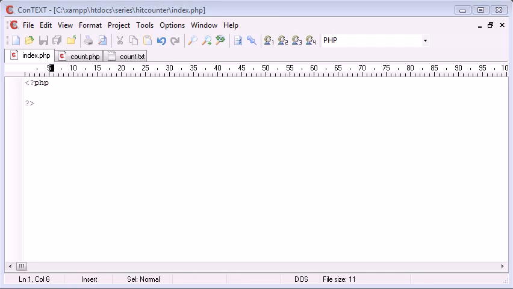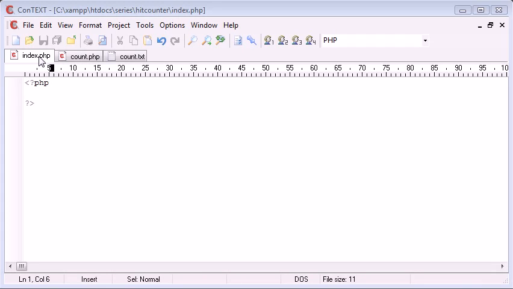Now, in this tutorial we're going to be creating a unique hit counter, and by unique hit counter I mean exactly the same as a non-unique hit counter. However, we're going to be recording the user's IP address, and by recording the user's IP address we're going to get a lot more accurate figure. It won't be entirely accurate because IP addresses obviously do change, but we're going to get a lot more accurate figure as to how many unique visitors we have taken on our website, so how many people have visited uniquely.